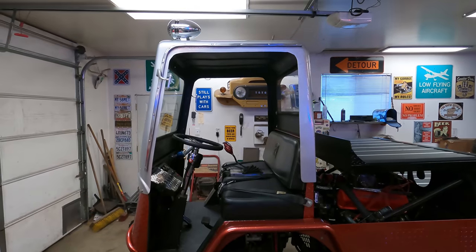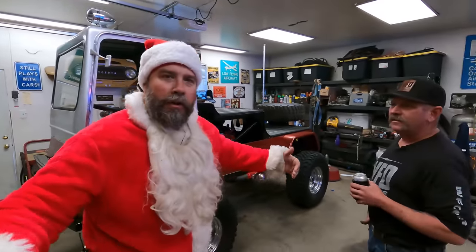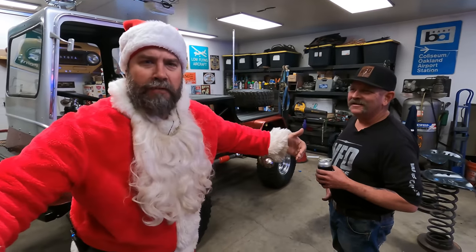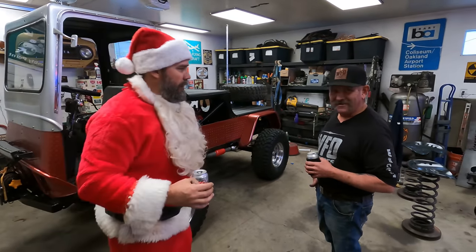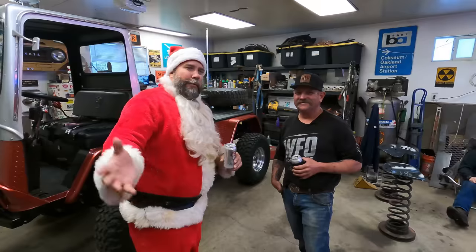You see that over there? And that's because he didn't like the Toyota FJ look. So what did he do? He welded a Volkswagen Bug front end onto his FJ because he thought that would be cool. It is. You know? Magnesium burns hot. Right? So back to the shop.